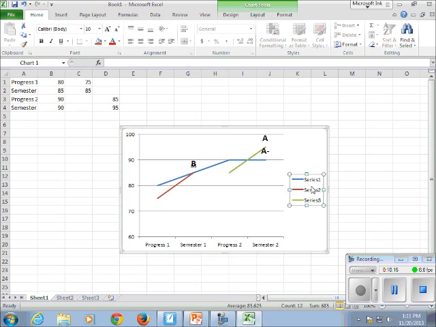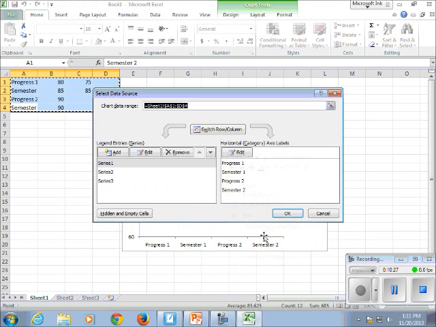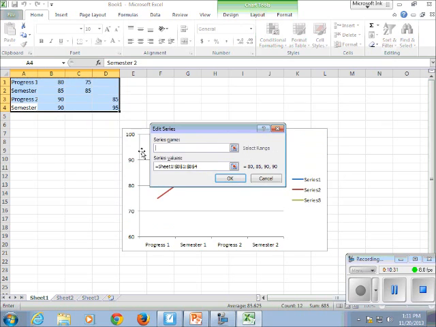And then, last of all, you're going to have to change the labels on your chart. Because Series 1 doesn't mean anything. So, right-click on this, select Data, Series 1, click Edit, and the series name is going to be English 4.